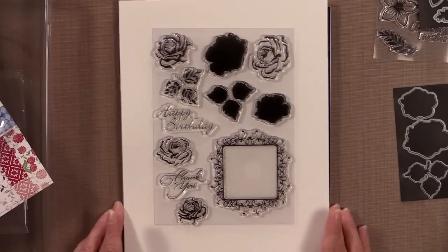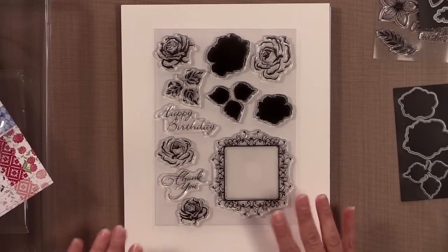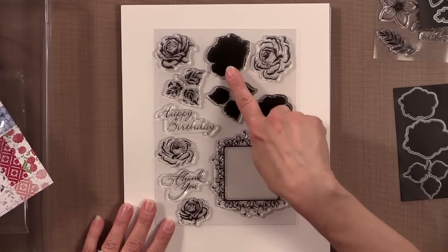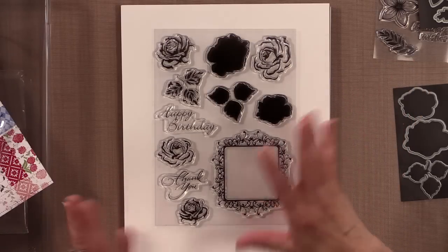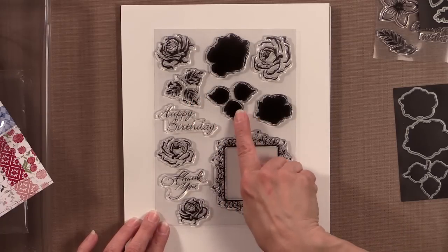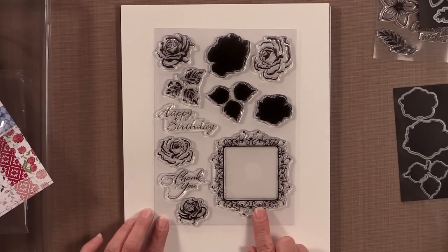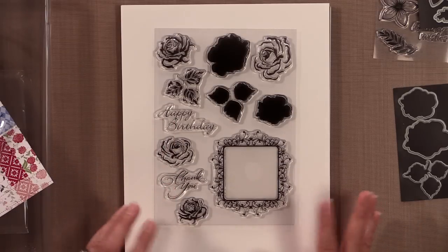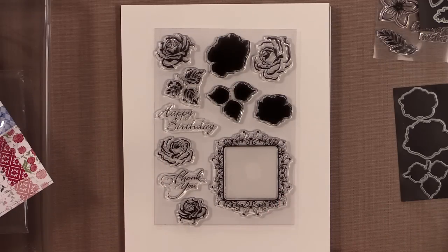Look at this one. This is our first 2-step, 3-step stamp set, and I'm really excited about this one. It's got these beautiful roses, and you've got the larger rose that will face in one direction and then the smaller rose that will face in the other direction, so you can create all kinds of beautiful floral bouquets. And then we've got these leaves and then these backgrounds for the leaves, this gorgeous square frame, and then I've heard a lot of compliments on the font that we used for the greeting. And here's the thank you and happy birthday, two of the most used greetings for your cards.